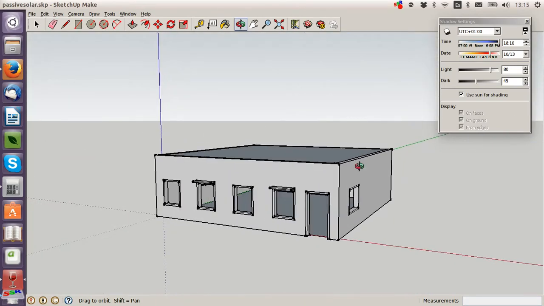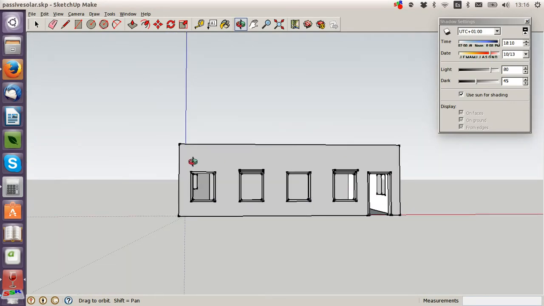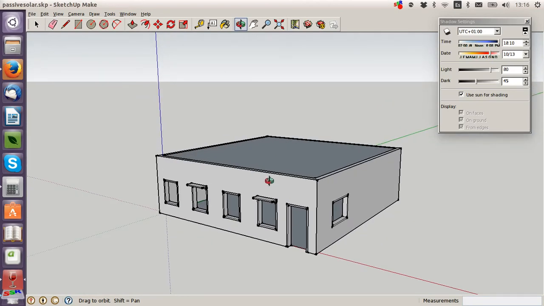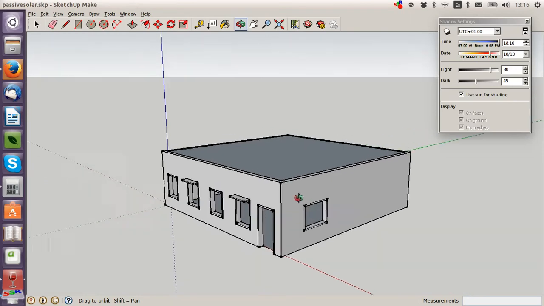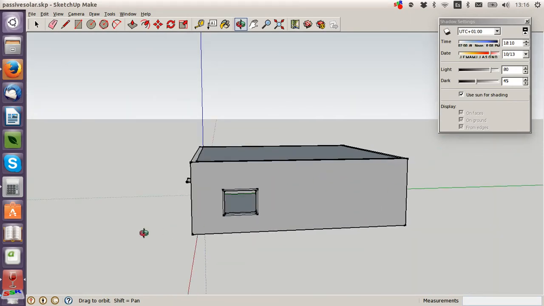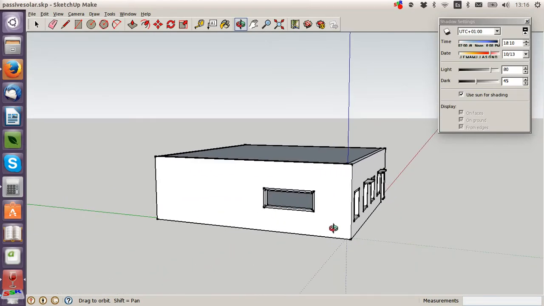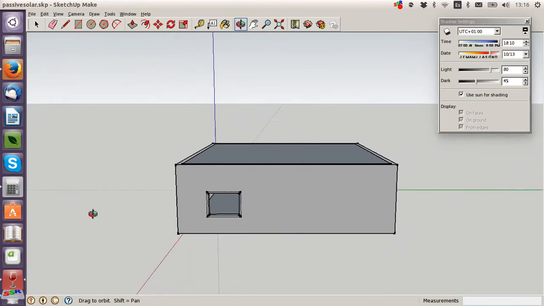So the most important things: orient your house as close to true south as possible. Put the majority of the solar glazing, or all of the solar glazing, on the south wall, and go up to 7% of the wall. If you go with more, you will get overheating if you don't add more mass. Adding more mass means that you'll have to make the walls thicker, or maybe a nice thick slab if you're building the house from scratch.